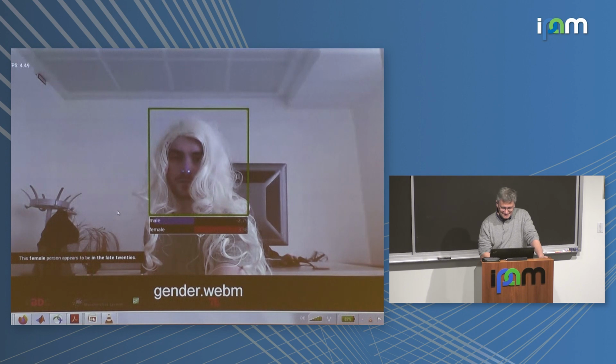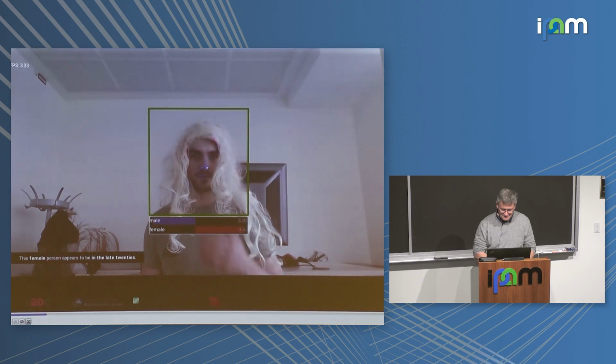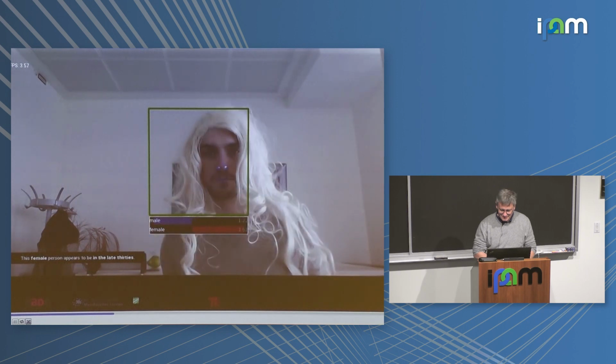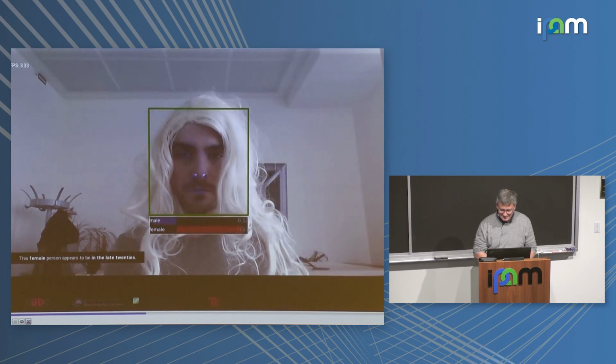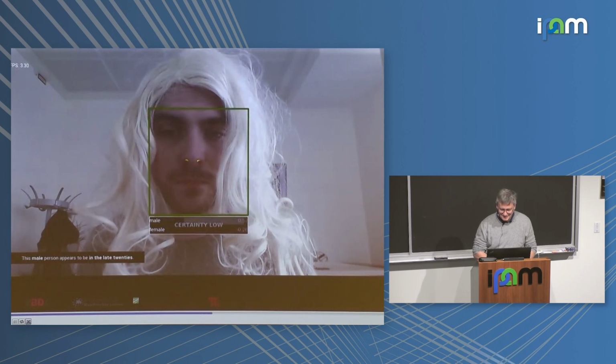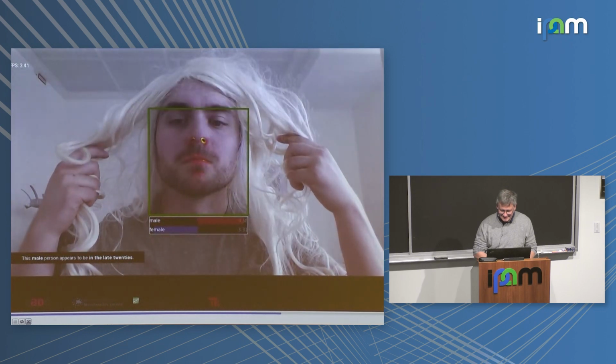Okay. So you see, it's classified as a female, but somehow the nose has some hair. So it speaks against it. So that's speaking for the female part, as according to the classifier. Now it's not sure anymore about male or female, certainty low. Okay, now it becomes male, female, male, and then it's male clearly, right?